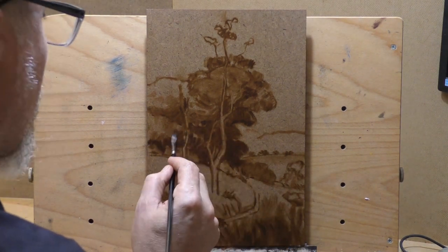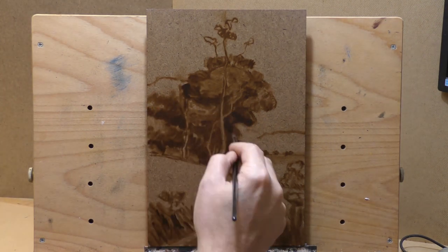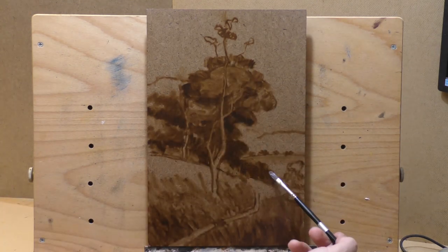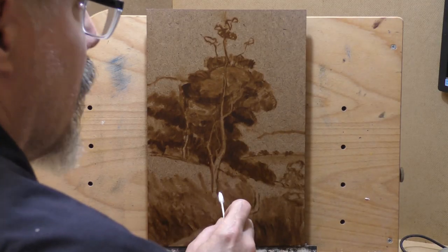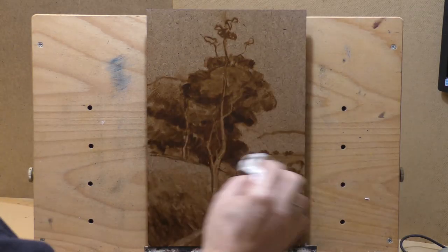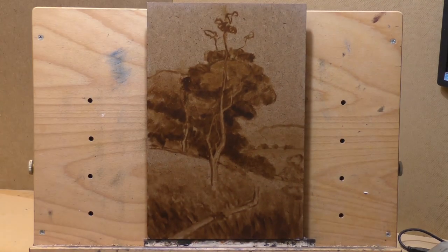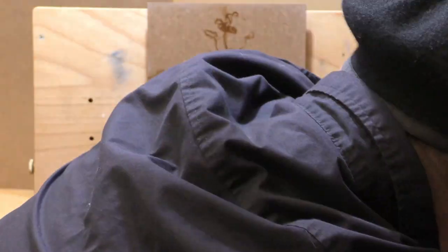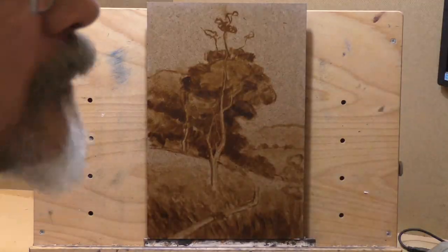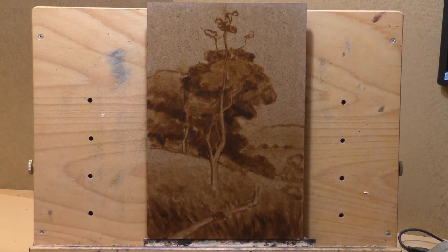I'm painting on masonite, also known as hardboard, and the size of this one looks to be an 8 by 12 — pretty long and skinny. The hardboard has been prepped with two coats of transparent gesso. I had someone email me about that the other day. Some of you new members coming around — some of you will become members, some of you just want to dip in and check it out. So what am I doing in my underpainting drawing here?